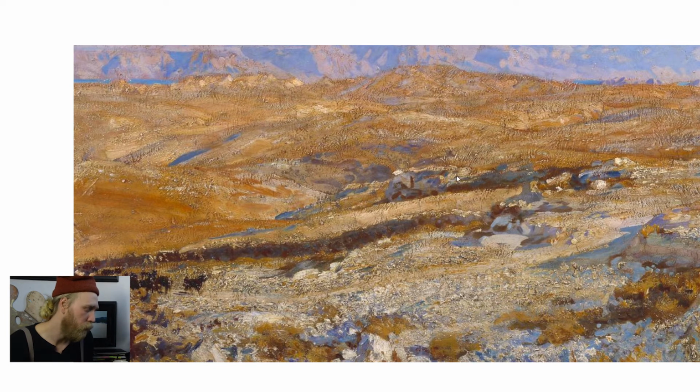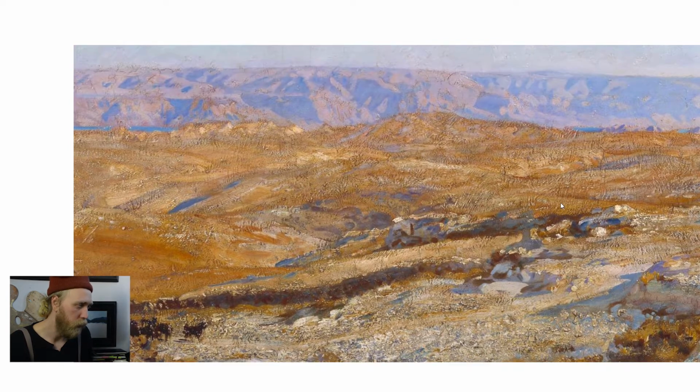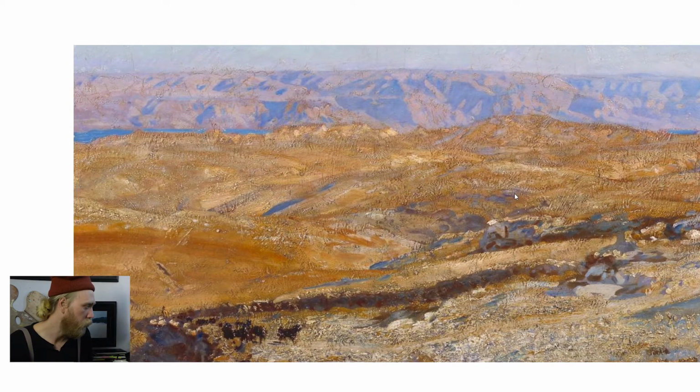I don't know if he's painting with a lot of paint beforehand and then sort of dry brushing on top. There's definitely dry brushing in here, but then you also have these areas that are completely smooth. There's no texture in here. So sometimes I've wondered if it's the remains from an old painting or not. It's really difficult to say, because even here the texture sort of ends at these mountains.